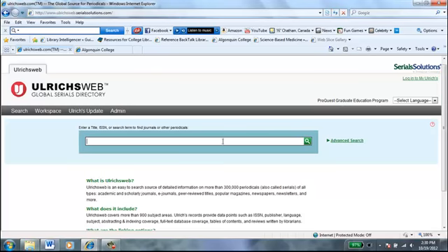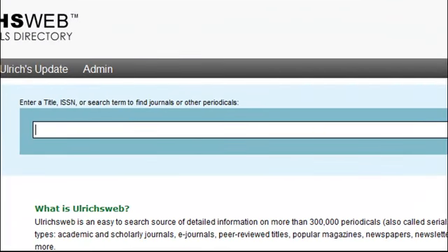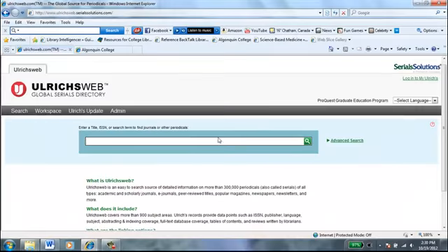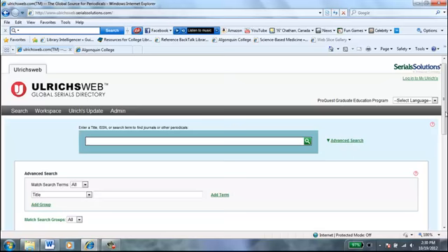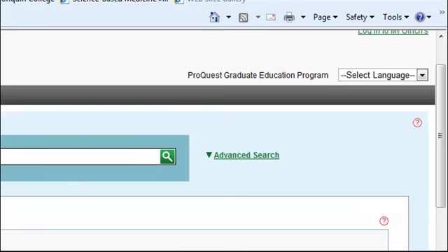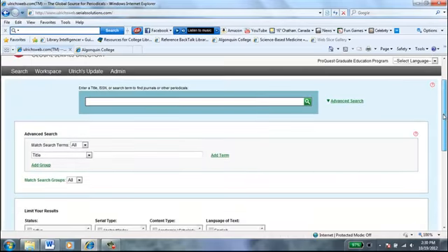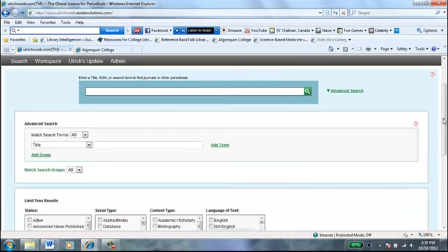So you can start with either just entering a title or ISSN in that search box, or as usual I would recommend that you use the advanced search box because it does give you a lot more features. On the right hand side you'll see a little red question mark. That's the help screen, so if you have questions you can go in there. It's not a very long help file, but it has some tips, like if you're searching for an exact phrase to put it into quotation marks.